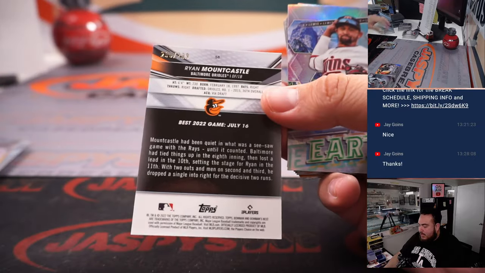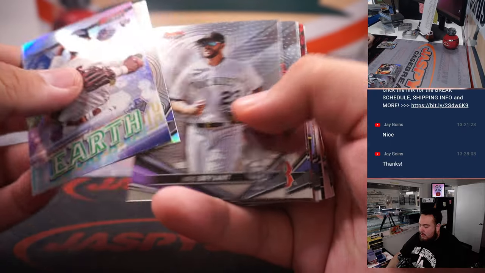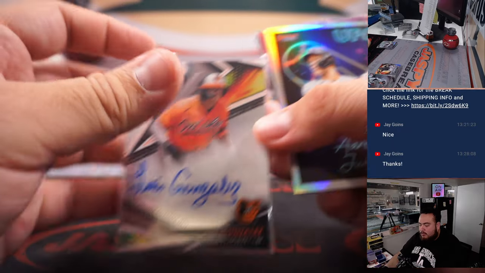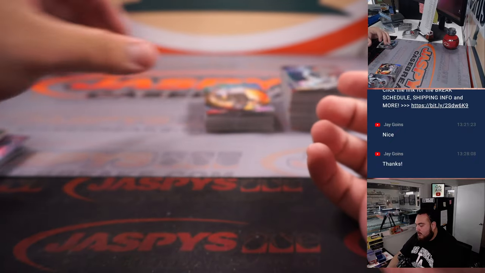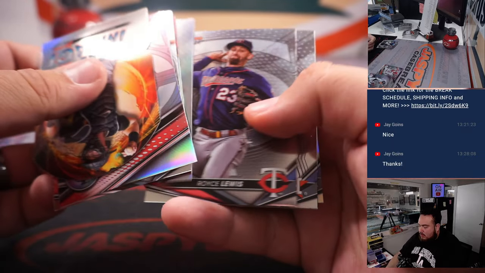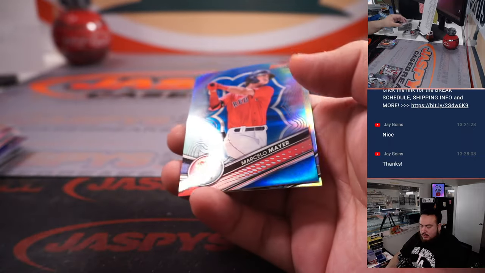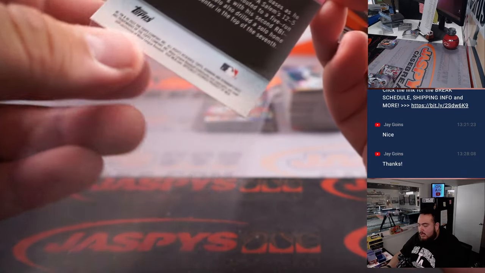You got Ryan Mountcastle to 299. Little speckle. Luis Gonzalez. Another one there for the Orioles. Orioles having a good break. Yeah, Mason Auer for the Rays. Gwynn Tristan. Marcelo Mayer blue to 150 for the Red Sox.